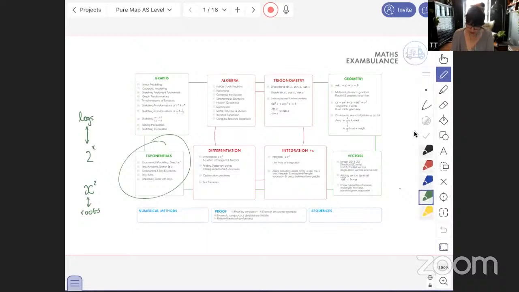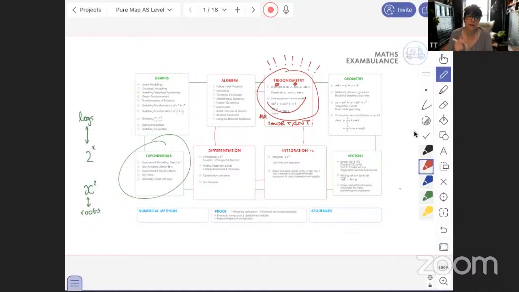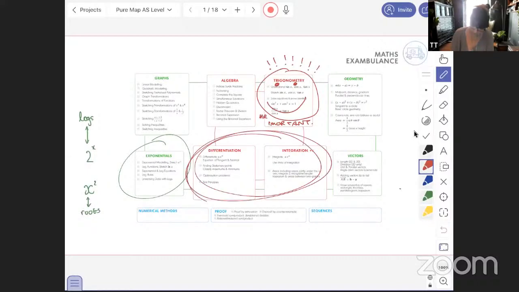So plan for today is that I'm going to remind you of how important integration is. And the fact that we looked, in fact, that looks like a little face, doesn't it? Important. Mr. Important. This is so important for next year. It's the foundation of so many marks in the A level. So please go back to that one if you didn't watch it yesterday, or even if you did watch it, please go back to it and practice and practice and practice those trig things. Today is about differentiation and integration.